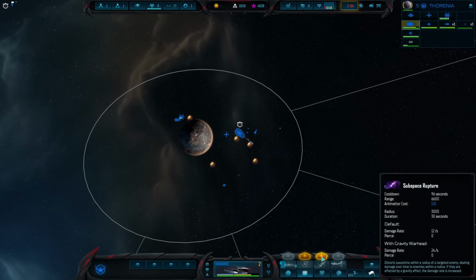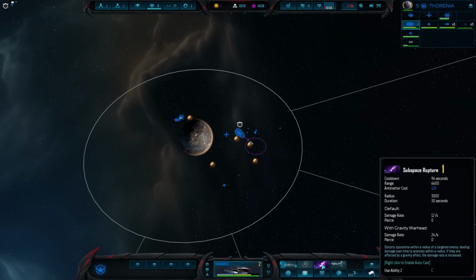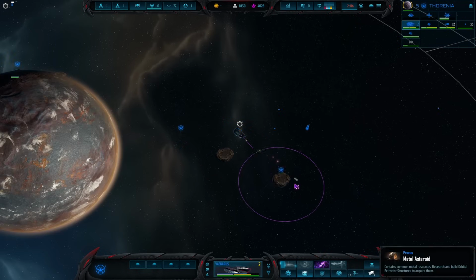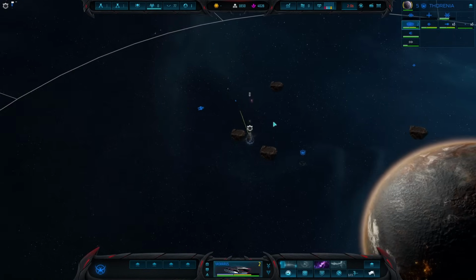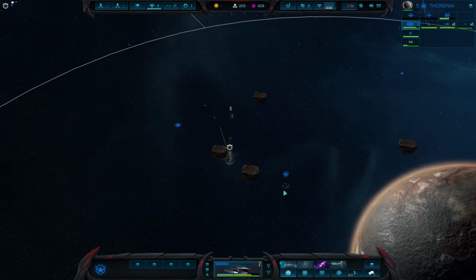Capital ship has already leveled up. Let's go for Subspace Rupture. This is a special area of effect damage ability in an area like this. So very, very potent if you want to do some early cleanup against small craft. Gets pretty good in the late game as well.